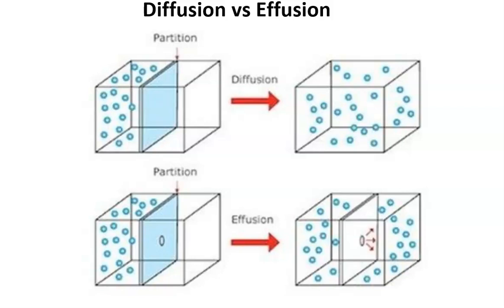So diffusion, which is the top diagram, is basically when a gas or even a mixture goes from an area of concentration and moves to fill a larger area and therefore the area of lower concentration. If you look at the diagram, on the left the particles are more compressed, they're closer together, they have a higher concentration, and there's nothing on the right side. You take that partition up, and the gases, because they are constantly moving, will fill the space evenly, and therefore they move from high concentration to low concentration until it's all the same.